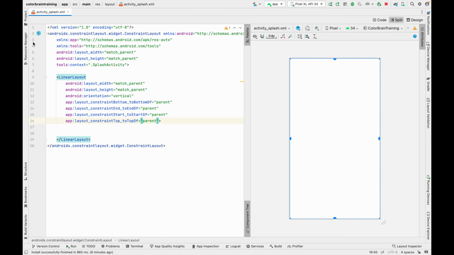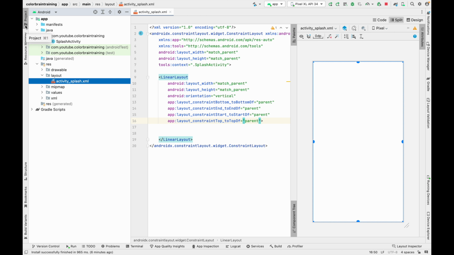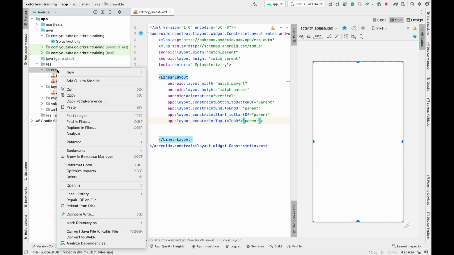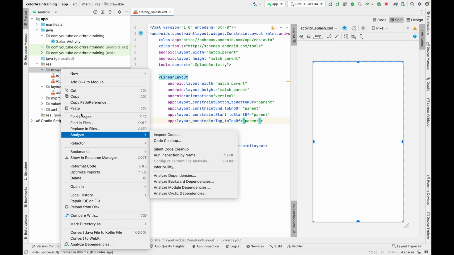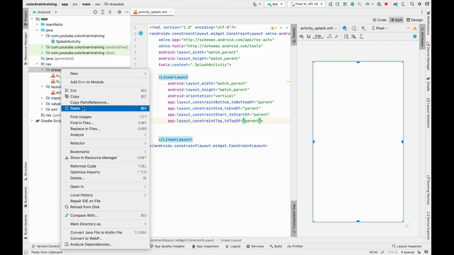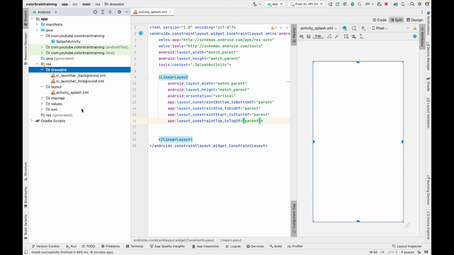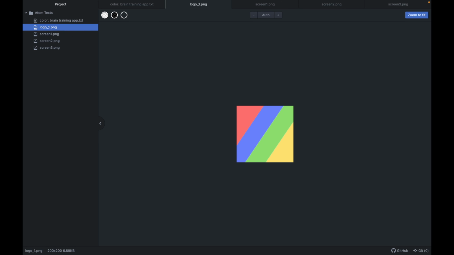And I will go inside Android Studio. Don't worry about all these logos, everything that I'm using in this, I will give all the links in the description box, so you can copy and paste it. If I go to res, then drawable, we have to right-click and paste it inside the drawable. Now if I paste it something like this, let me copy it, and let me go to Android Studio again.